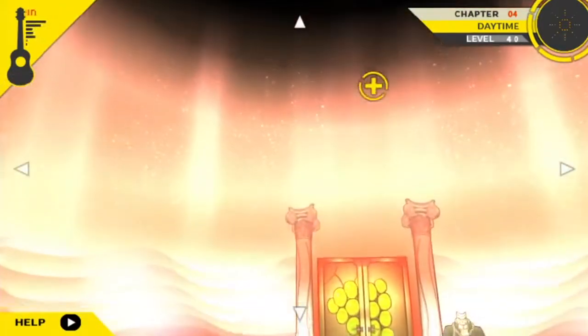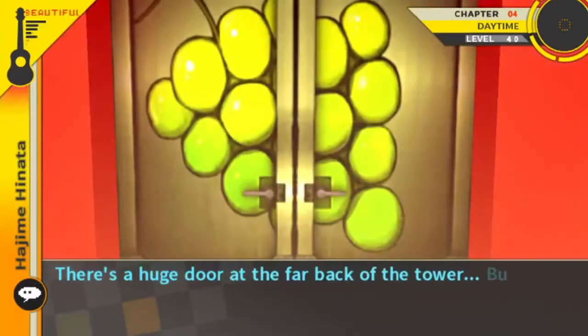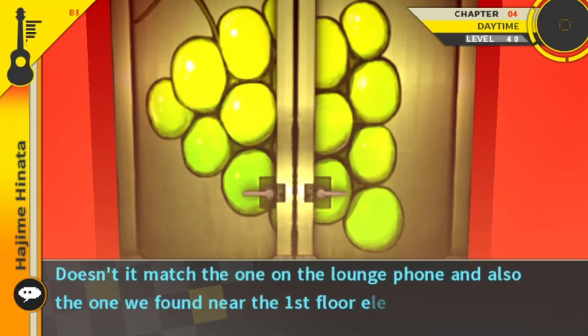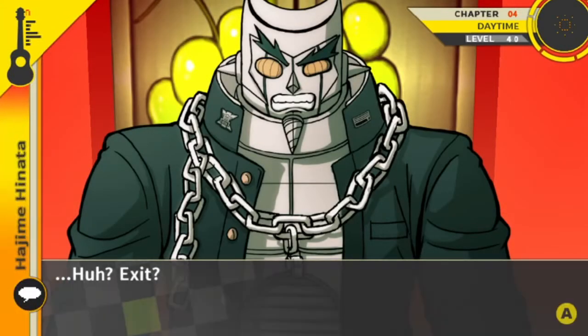Man, everything looks so strange in this game. Well, let's go inside the door. I thought this was Strawberry Tower. Doesn't it match the one on the lounge phone and the one we found near the first floor elevator? Perhaps a door might be the exit?